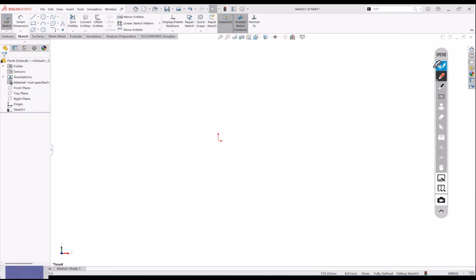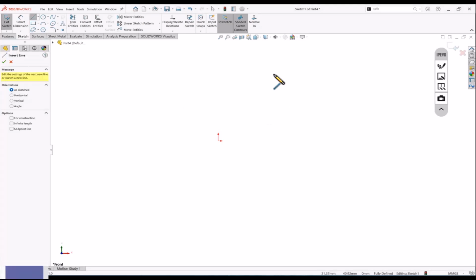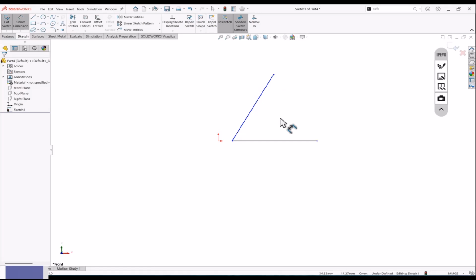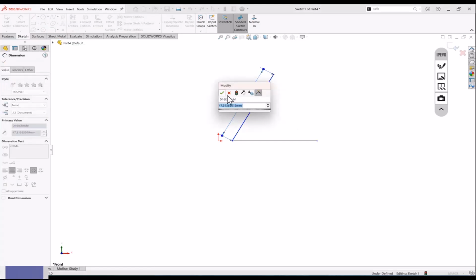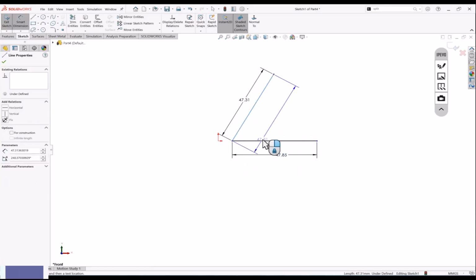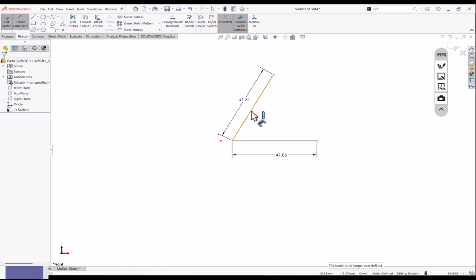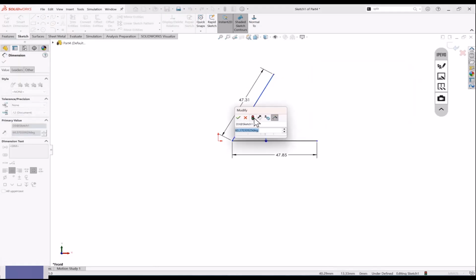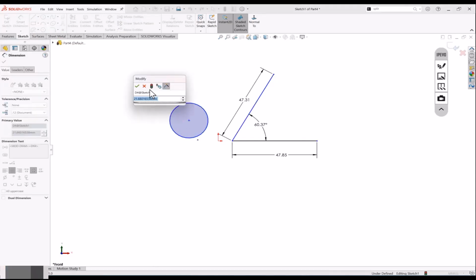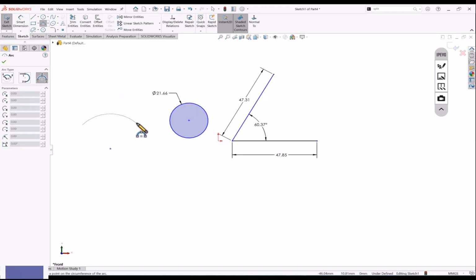So let's see how to do that. We'll see both things. First, we'll see dimensions, then we'll start with the relations. I'll cover all the dimensions first. As we discussed, in SolidWorks we can do dimensions by picking Smart Dimension. If I want to show a length, I can show it directly by selecting the line. I can show angles by clicking line 1 and line 2. If we have circles, we can show the diameter, and if we have an arc, we can show the radius.